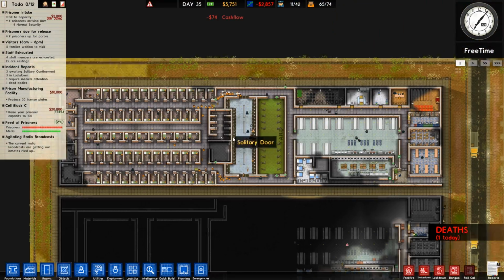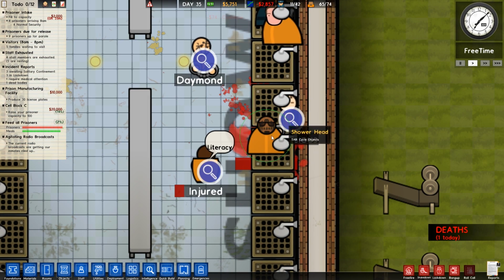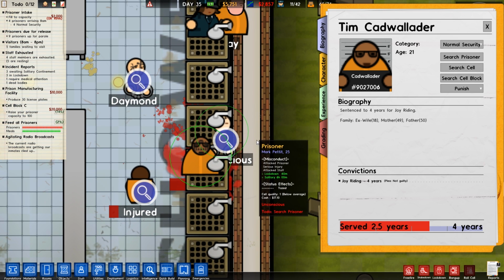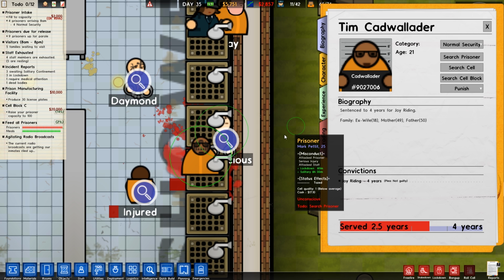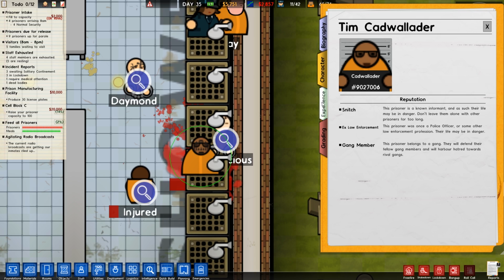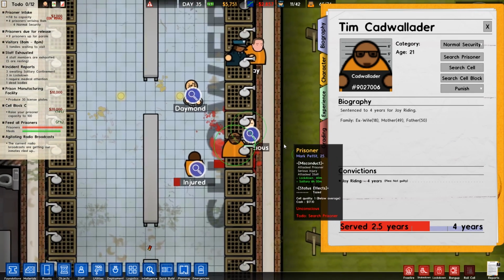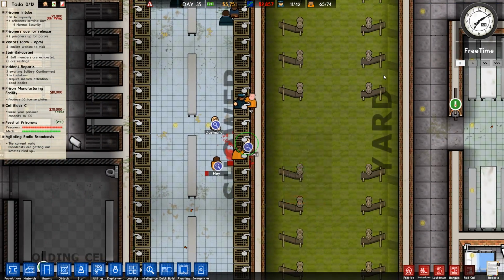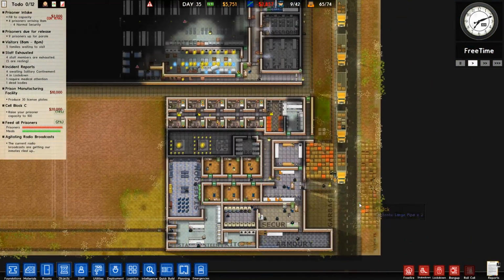And oh, dearie me, what has gone on here? So we have a death. Oh, snitch ex-law enforcement gang member. Didn't see it. Didn't check the intake yesterday. Tim Cadwallader, age 21. Snitch ex-law enforcement and gang member. For a 21-year-old, he's done quite well to go through that cycle. Become law enforcement and then gang member. Or the other way around. I guess it could happen the other way around, but unlikely. That's a problem.